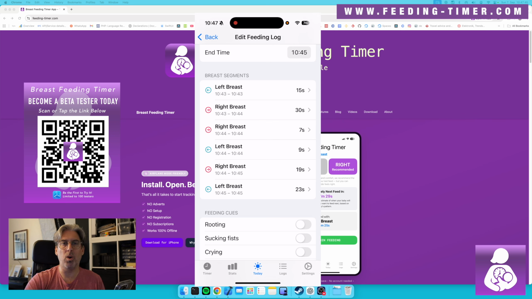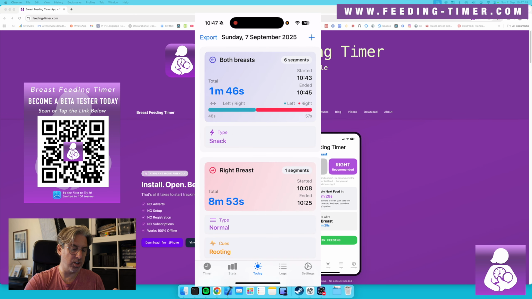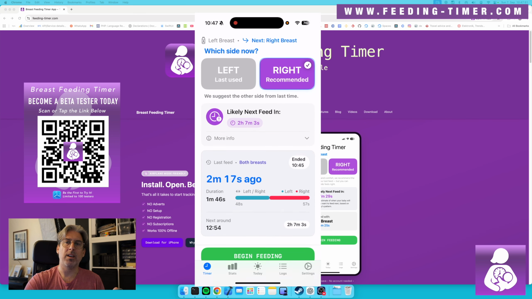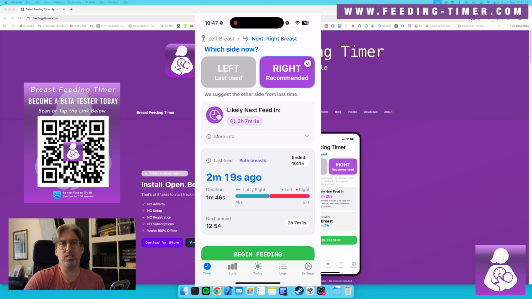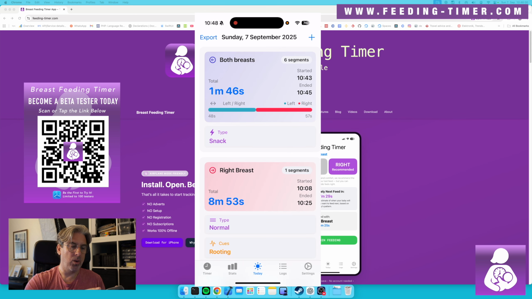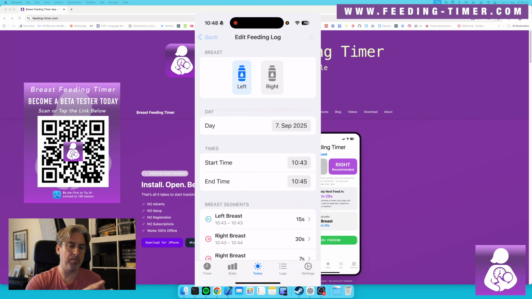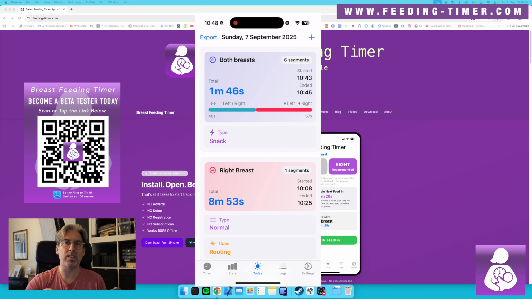And I'm also going to add that you can add a new breast segment as well if you forget. That's something my wife said I need to do, because she had stopped the feed, and then my son wanted to feed again 2 minutes later, and she asked, how do I restart it? So maybe it's worthwhile to come back into it and restart using that same feed.